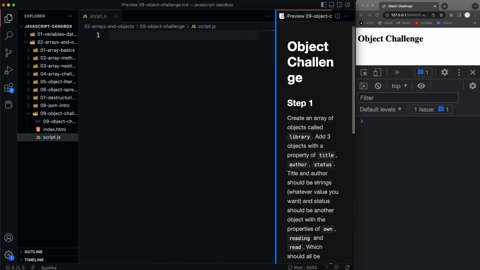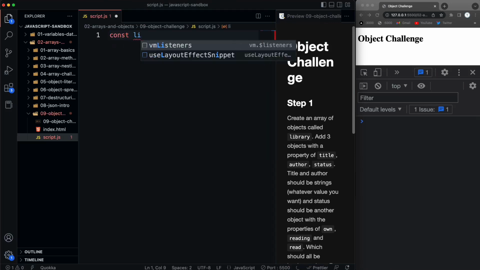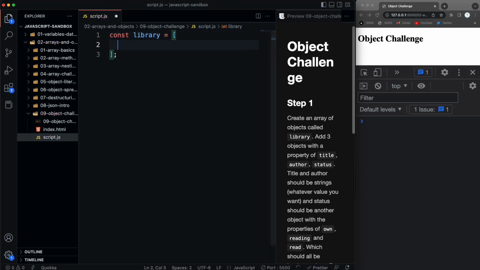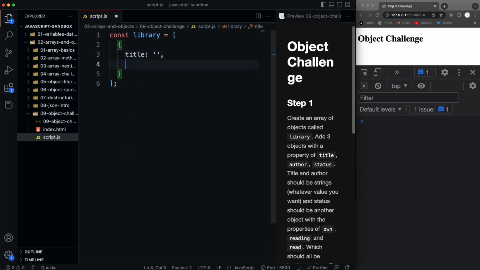So basically, you just need to construct an array of objects. So pause the video now and go ahead and do that. And I'm going to do that now as well. So I'm going to create a library array here. And then inside it says to do three objects with properties of title. So I'll just put that for now. And then we also want author, which is going to be a string.